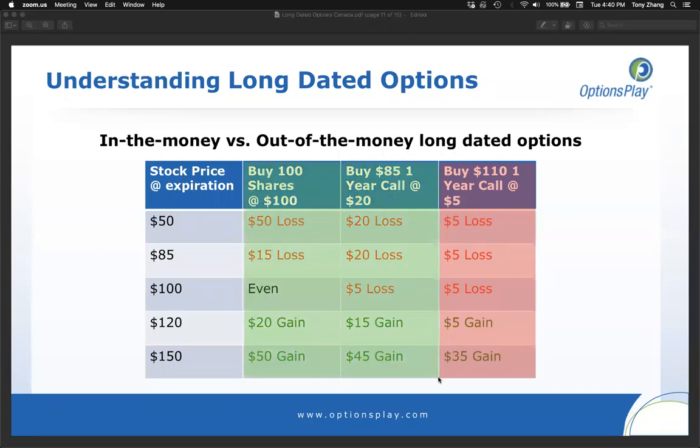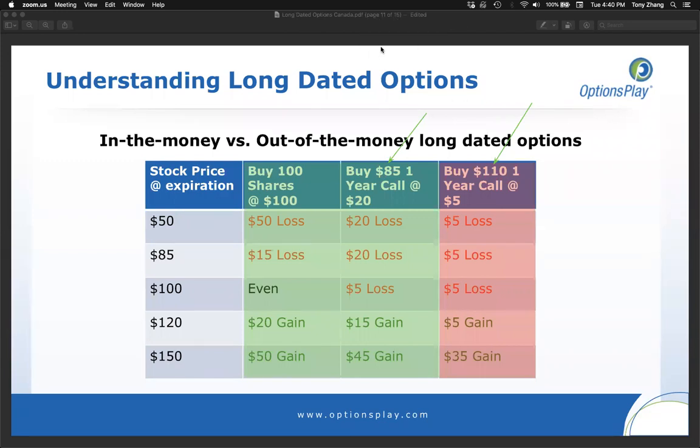So in most cases, people are really looking for something that's, again, a stock replacement strategy. Now, that's not to say that you can't trade the strategy here, but just be aware that when you trade those out of the money call options, the risk profile is quite different, and you really need an extreme move in the underlying stock in order for you to make money.